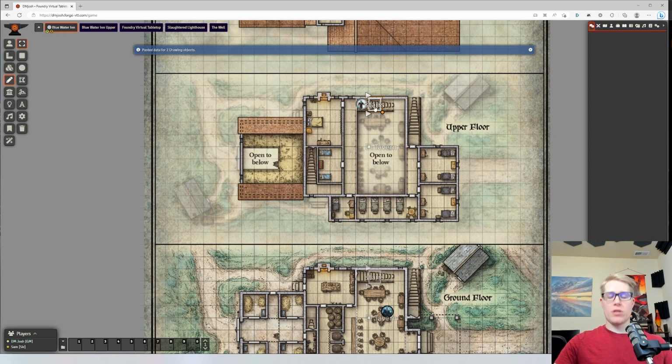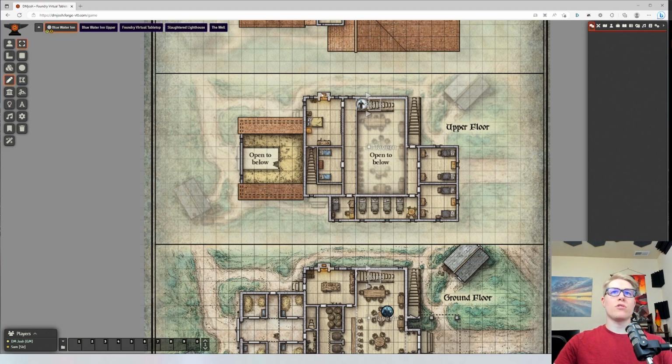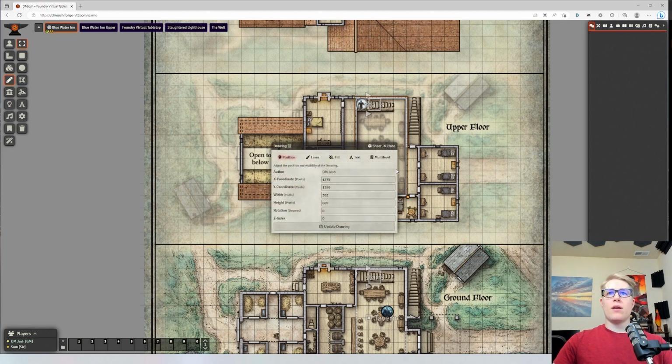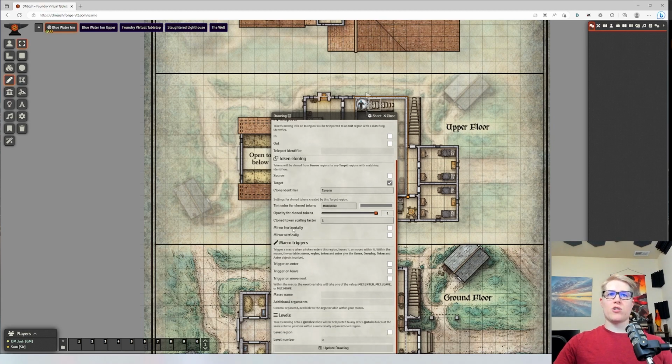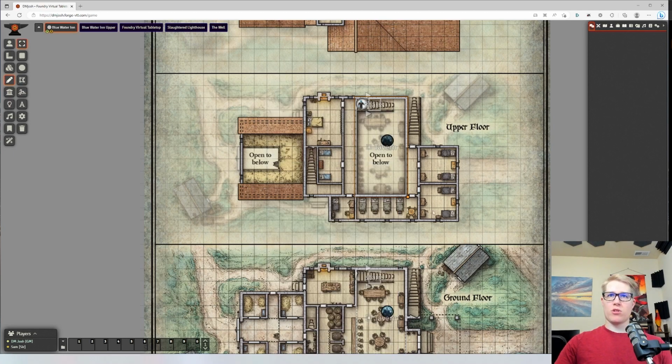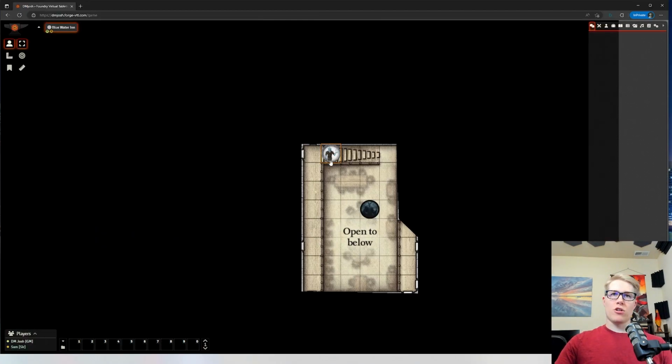Whoops, it copied my stairs too. I already have those, don't need another set. And on this one though, we have to switch over to target, not source. I'll show you what it looks like first and then we'll talk about adjustments for it. So when I hit save, now you'll see it creates a clone of that, which is a little bit darker. So you can see the same thing on the player's view.